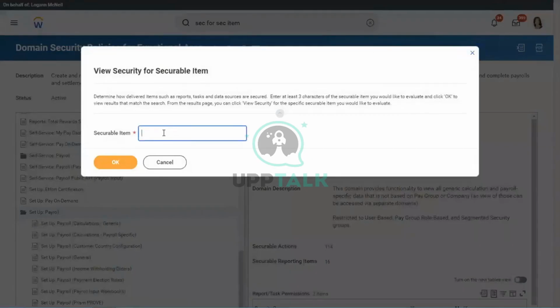If you're not seeing any task under domains, the one and only option is here. For example, I want to access Create Pay Accumulation. I'm not able to see that task. Now see here.